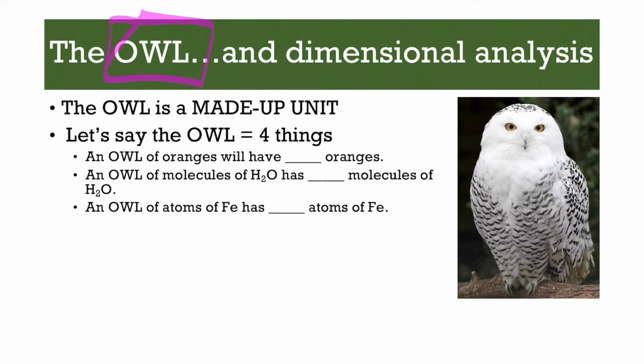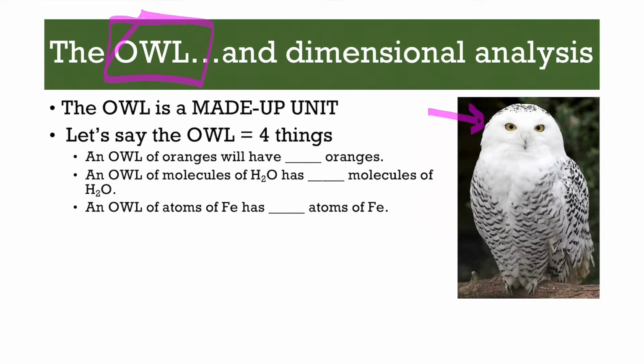We're sticking with the Harry Potter theme, so let's use owl. Here is an owl. Bonus points that don't exist if you know what Harry's owl's name is, and what owl actually stands for in that series. Anyway, owl is a made-up unit, and I'm going to say it means we have 4 things.